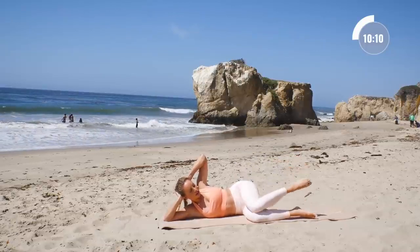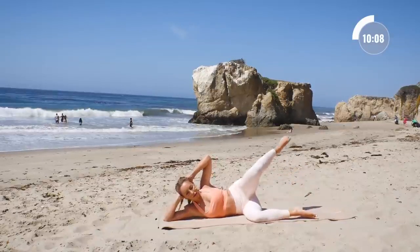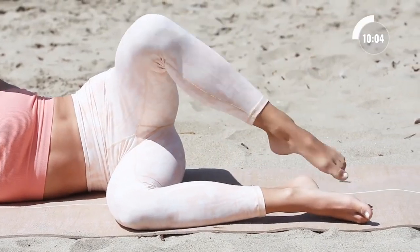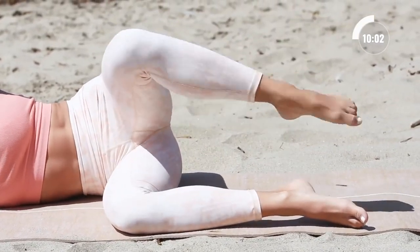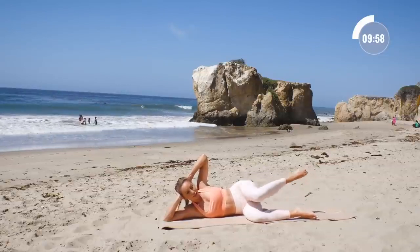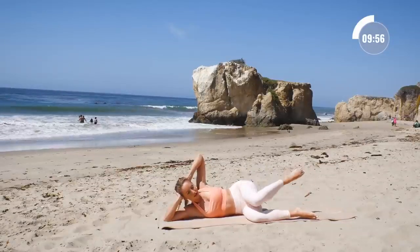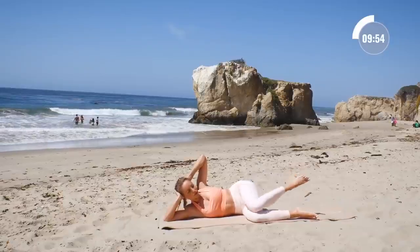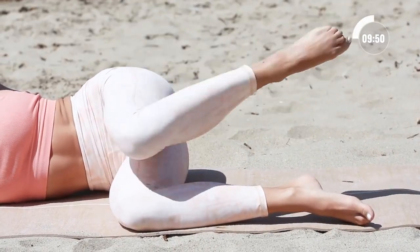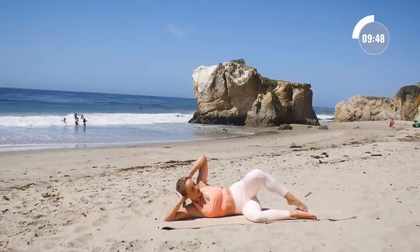Good, lower, bring the toes together and the knees together. So I've really had to get into a practice of always finding a way to enjoy even things that you don't enjoy, right? It's such a challenge. 6 and 5. Because if you're looking for something to complain about, you'll find it, right? So that's why I challenge myself to find something to be joyful about, to be happy about. 3 and 2 and 1.